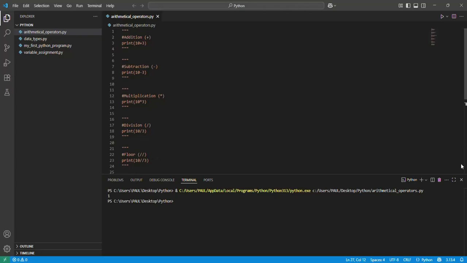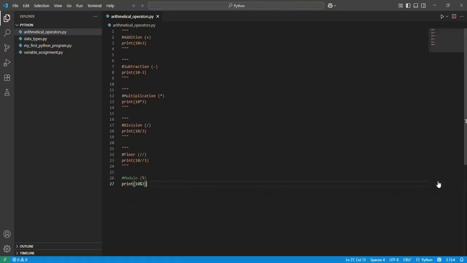Okay. So this is how to use the modulo operator. Let me deactivate this one too. Okay. And the last arithmetical operator is exponentiation.